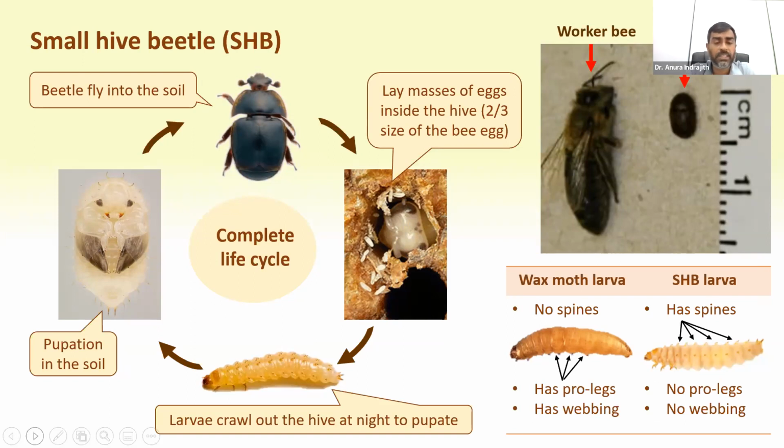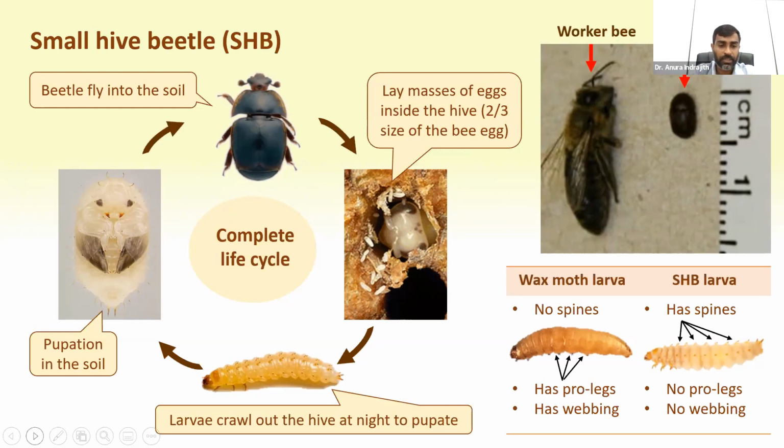The small hive beetle. This is a coleopteran insect, as you can see here, right? You can see the larva, and there's a good comparison here: the wax moth larva and the small hive beetle larva. In the wax moth larva, you can't find any spines on the body, but here you can see some spines. And in the wax moth, they have some abdominal legs, what we call prolegs, but you cannot find prolegs in the abdomen of the small hive beetle larvae. And they don't even produce web. If you remember, wax moth larvae produce lots of silken web. By looking at that, you can easily compare and contrast these two species, right?